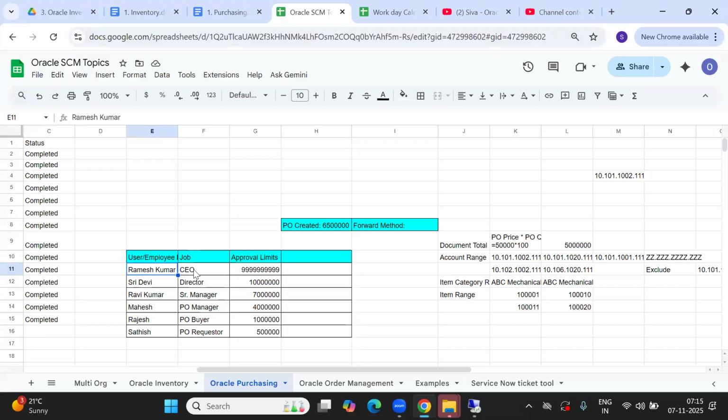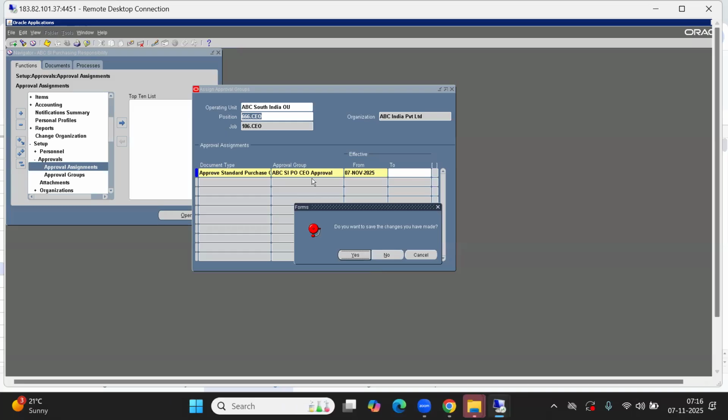So the CEO position, or job, we can say job or position, is linked to Ramesh. This is how the system mapping works. Do you want to save the record? Yes.